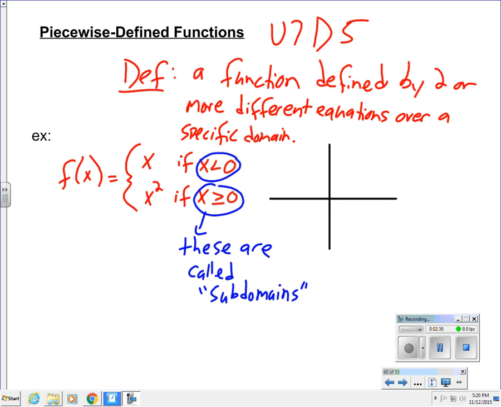So if we're going to graph this function, we have to follow a different rule depending on where we are. The break here occurs at x equals 0, so if we think about the vertical line x equals 0, to the left of this line, we're going to follow this rule here. If x is less than 0, then y equals x. So we just have the straight line y equals x. We don't include 0 in the domain, so we put an open circle at 0.